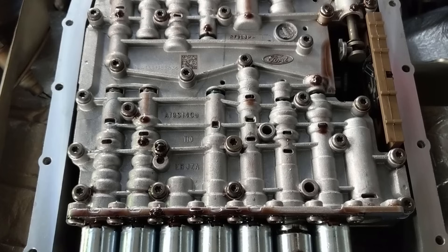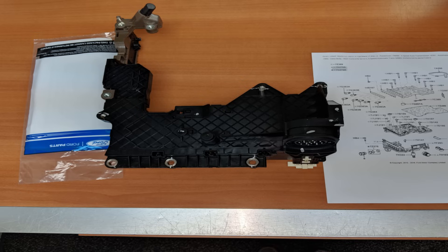Once the transmission filter is removed, you're going to be looking at the valve body. The valve body has got two different types of bolts, but they look a lot the same — the profile is just slightly different. You've got a set of bolts that hold the valve body up into the transmission housing; those are a little bit larger and thicker. They require a Torx 30 to get them off. And then when you remove the lead frame from the valve body, you'll be looking for a Torx 27 to take those particular bolts off.